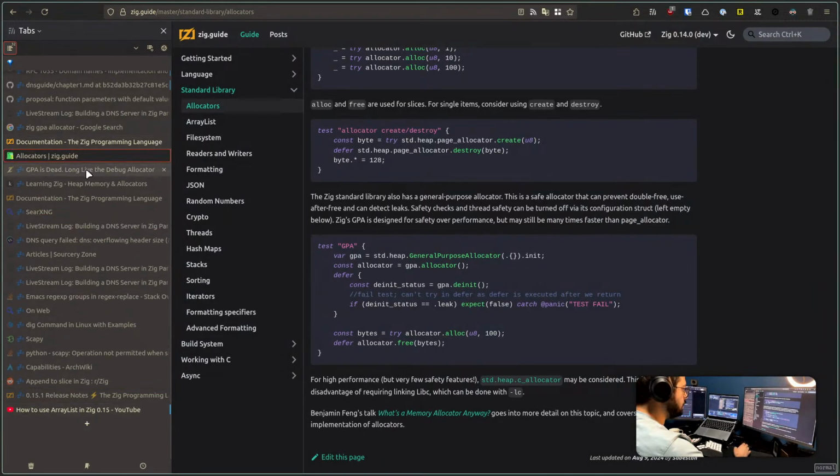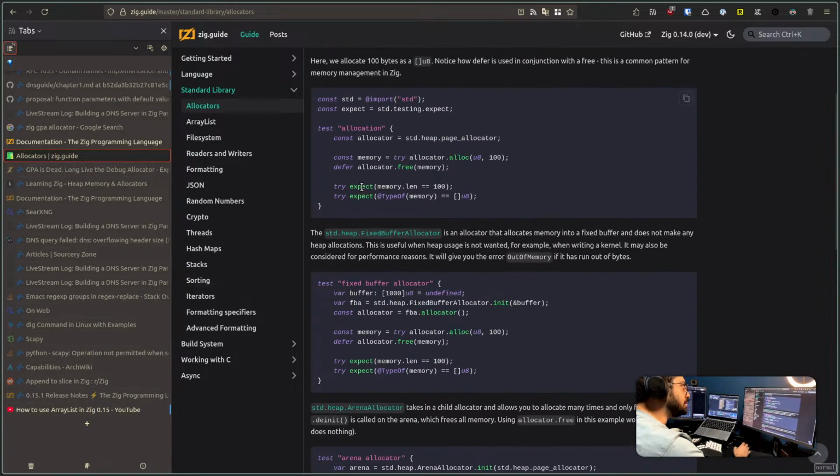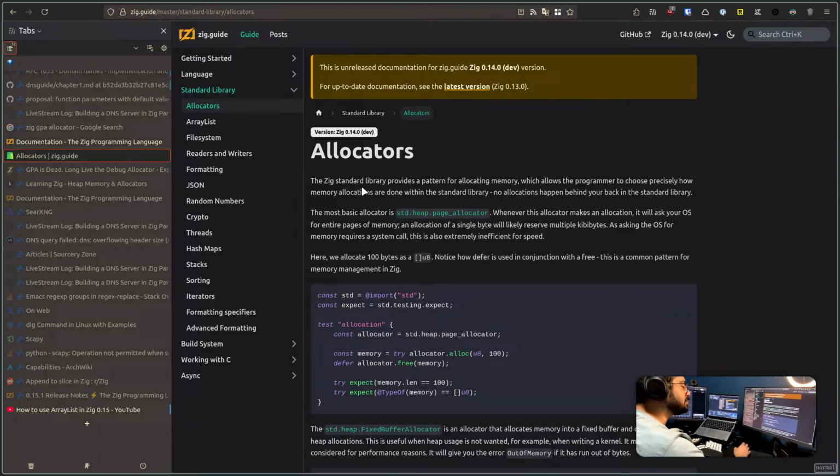For me, allocators kind of were the scary part of the language so far, but it totally makes sense, right? Instead of managing memory behind the scenes by the language or the library, Zig's approach is to let the user decide what kind of allocation they want to do in their program.